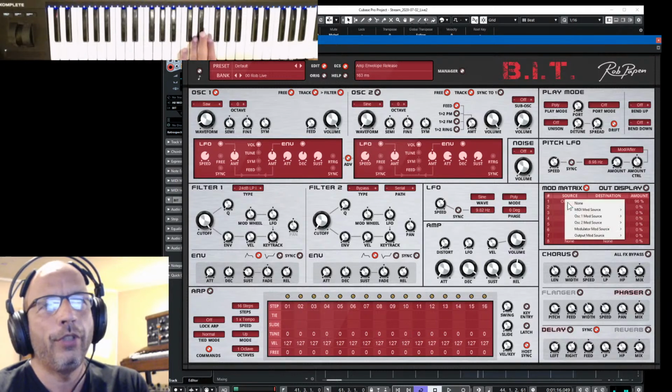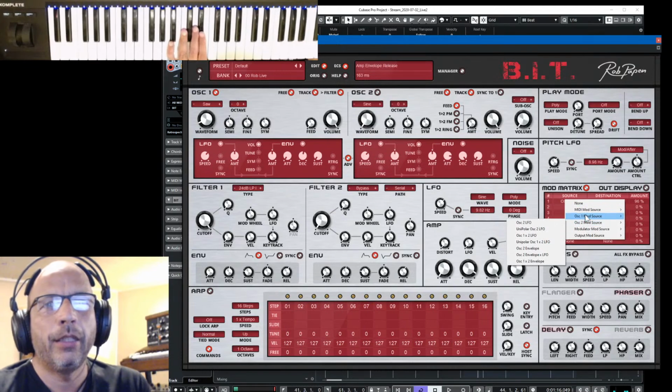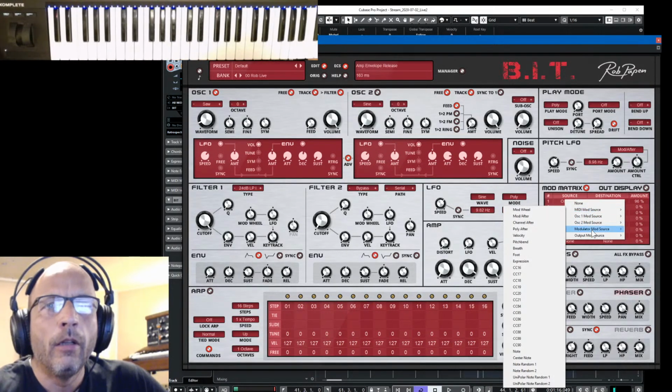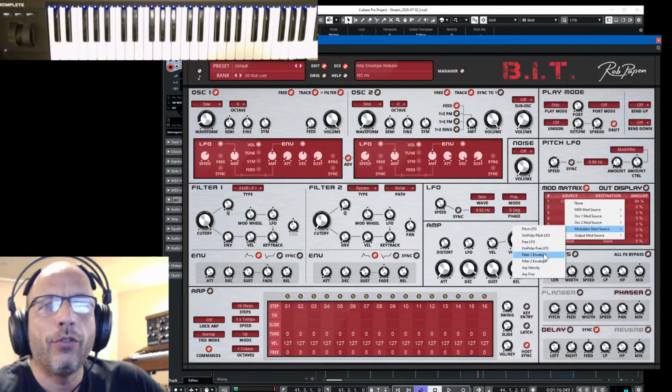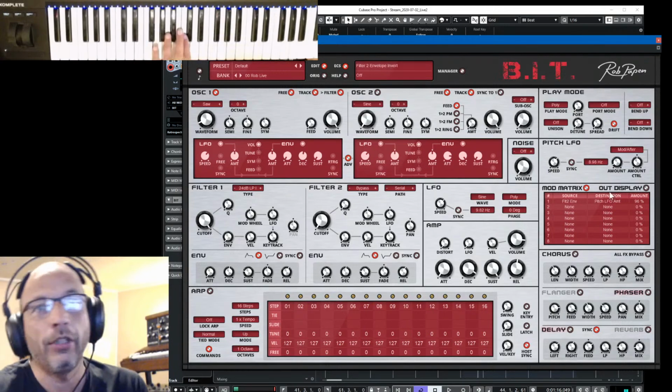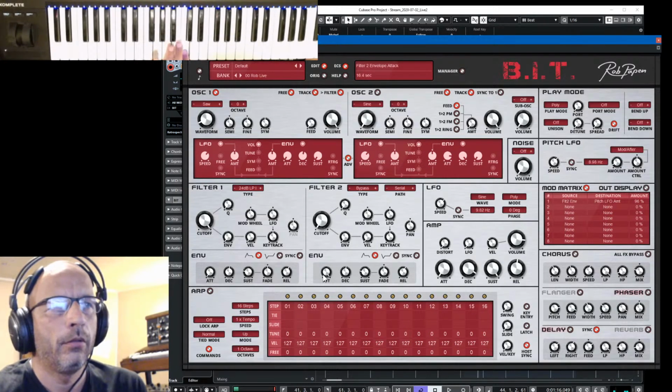Or you could use the filter 2 envelopes. Modulation source, filter 2 envelope. So sometimes the filter envelope or filter 2 is not used, and you also could use that for fading in.